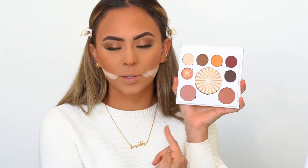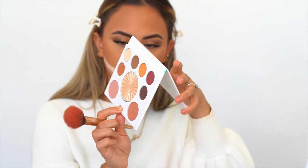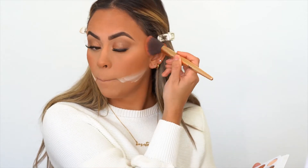After applying my bronzer, I like to bake underneath my cheekbones — that way it cleans up the area and gives me a guide for where I'll be applying blush and highlights, so everything looks more cohesive. I'm gonna add a little bit to my nose as well. For one of my favorite parts, I'm actually going to mix both blushes together to create a nice pretty blush look for the holidays. I'm taking the shades Rose and Winter Rose Glow — Rose is more matte and Rose Glow has a little shimmer.